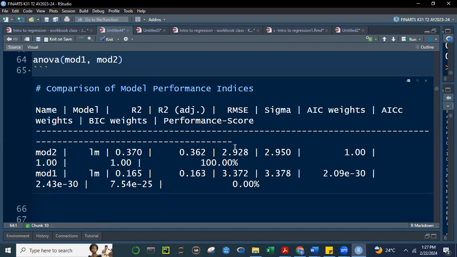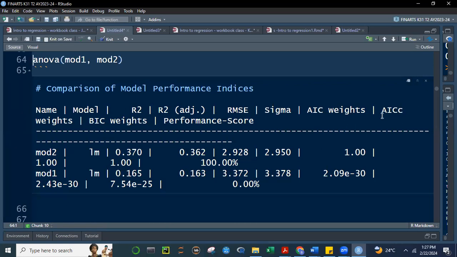So this is a measure of the error, class. So the lower, of course, the better. Model number 2 is better. And that's to be expected kasi mas maraming predictors siya. No? So pag mas maraming predictors, mas nami-minimize yung residuals, yung error term. Okay?